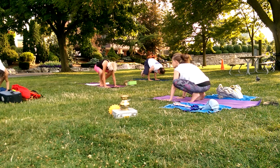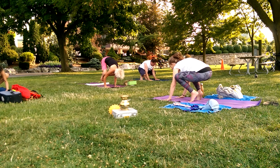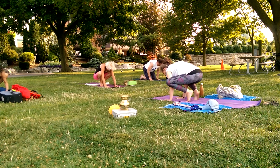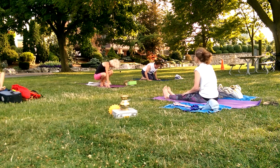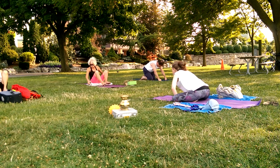Flying there. Keep the elbows hugging in. Keep the knees hugging in. Keep that engagement in the core. Give it one last attempt. And then lower your feet down. Sit your buttocks down, and extend those legs out. Good. Take a cross-legged seat for a moment.